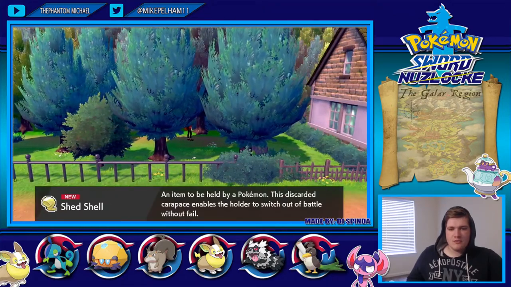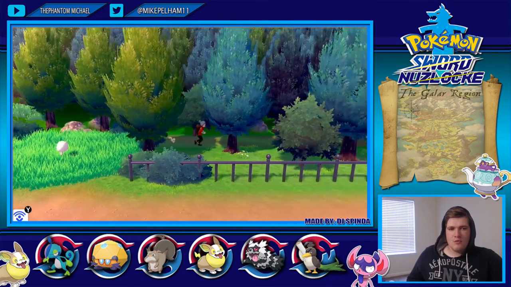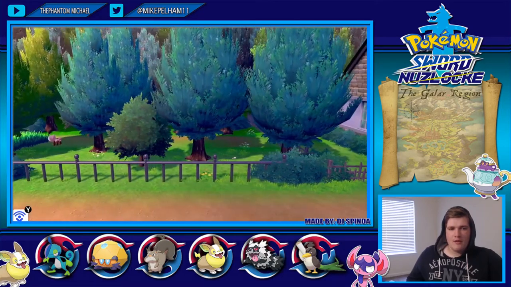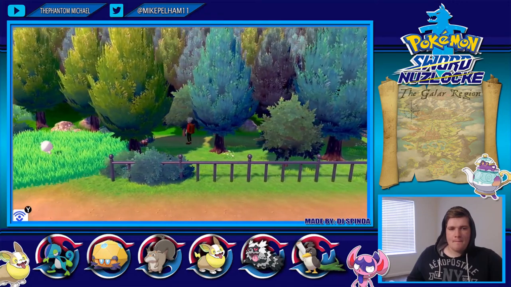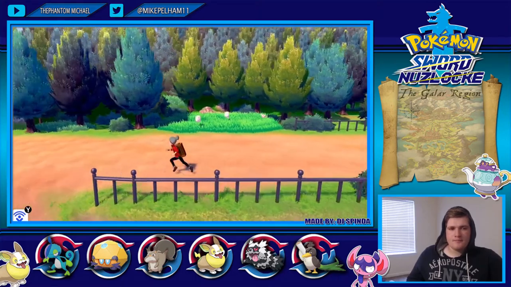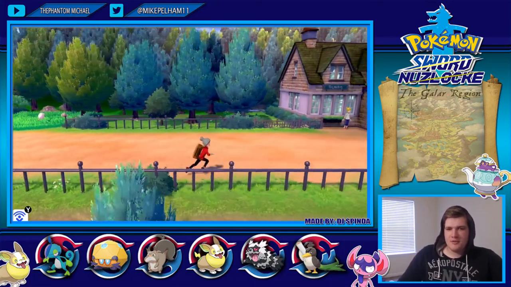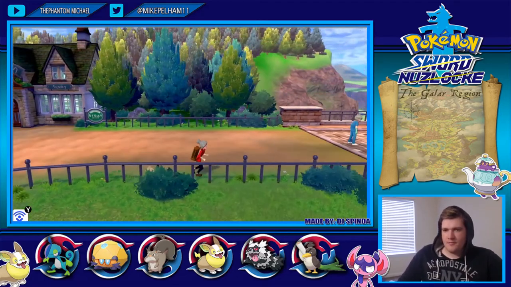Shed Tail. No, don't. Go away. Go away, Fluffle. Stuffle, go away. Got away. Literally, I just went down and around to get up here. Cool. Okay. Glad I did that, though.